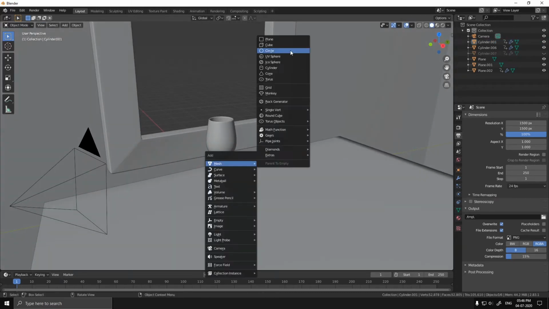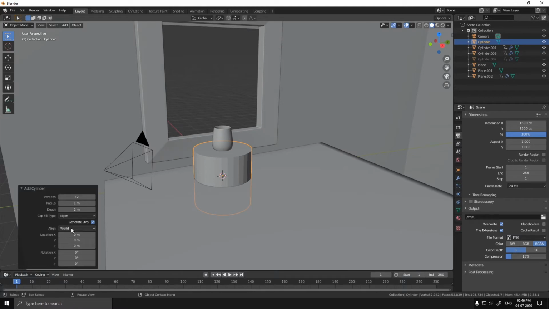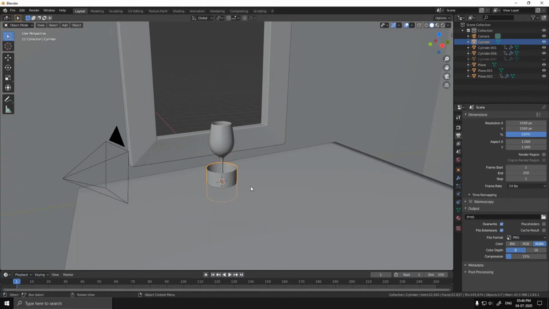Now I'll model a candle. For that I have taken a cylinder and subdivided it multiple times.